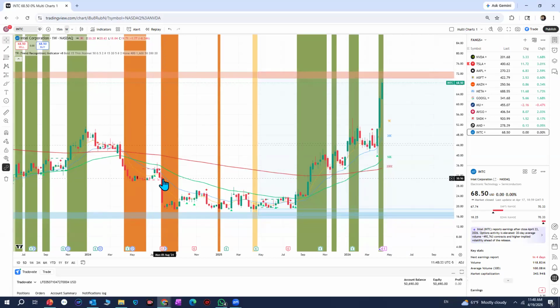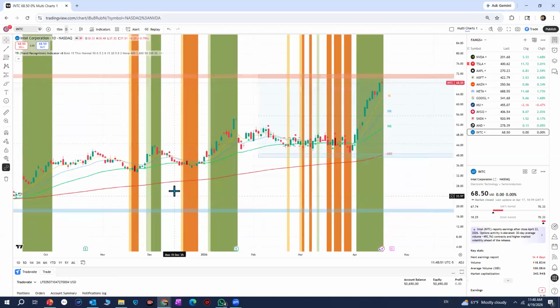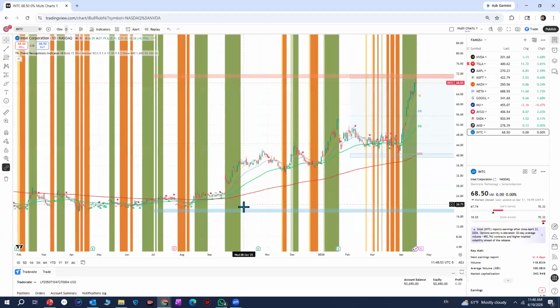No. That's why when we are below this 200-day line, that's not the right time to go long for any stock, especially when the TR indicator is telling you that you are on the wrong side of the trend. Wait for the right side of the trend. So we are on the weekly time frame. Let's move to first daily, then we'll go to weekly time frame.